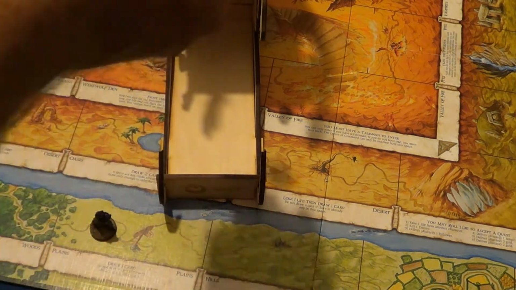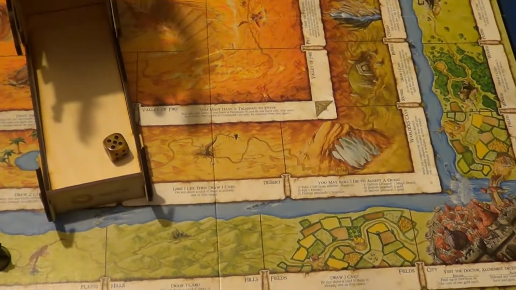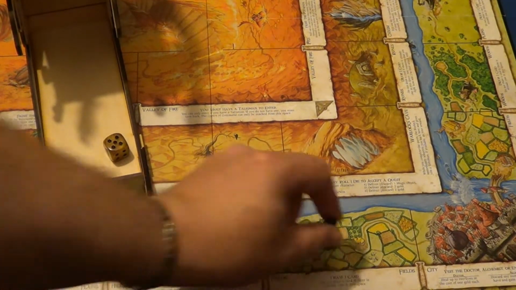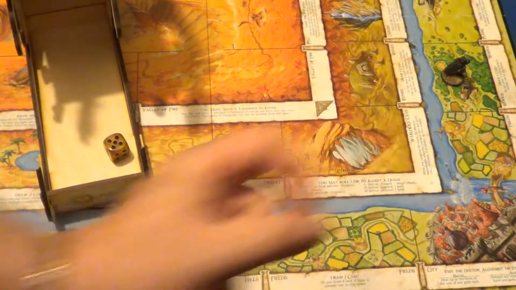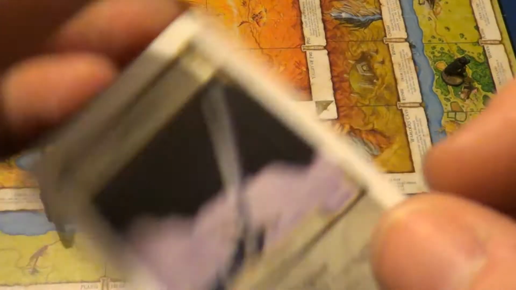Okay, movement again, and I have a score of 5. Where am I going to go? 1, 2, 3, 4, 5. The woods. Draw a card, and this card is a sword.